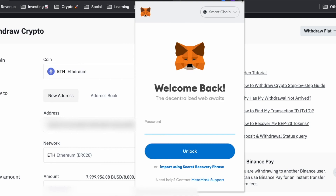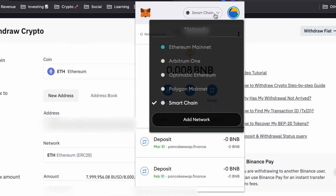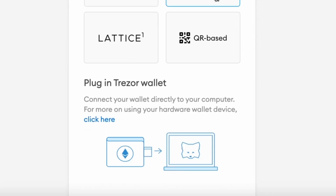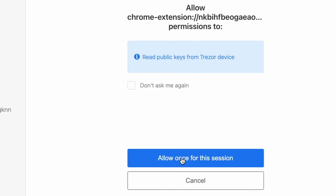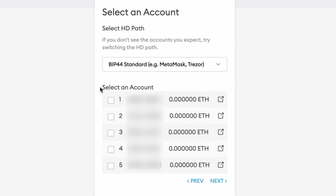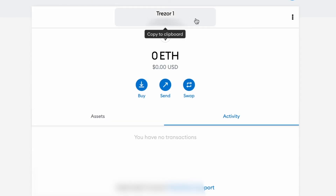As mentioned at the top of the video, Trezor also offers a simple integration with the MetaMask hot wallet, and it's quite easy to set up. Assuming you already have MetaMask downloaded, log in, switch to the Ethereum mainnet, hit your profile icon, then 'Connect Hardware Wallet.' You'll see a few options — hit Trezor, make sure your Trezor wallet is already plugged in, and click Continue. Hit 'Allow once for this session' or add it for always. Click Export, leave the passphrase blank to access your default wallet, choose an account from the list, and click Unlock. You'll then see the name has changed to 'Trezor 1,' meaning your Trezor is now connected to MetaMask. Any funds you send to that Trezor 1 address will only be visible on MetaMask once your Trezor wallet is connected.